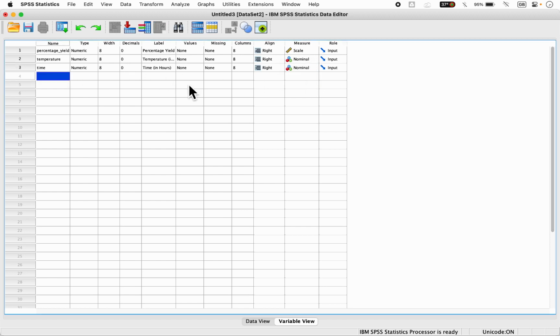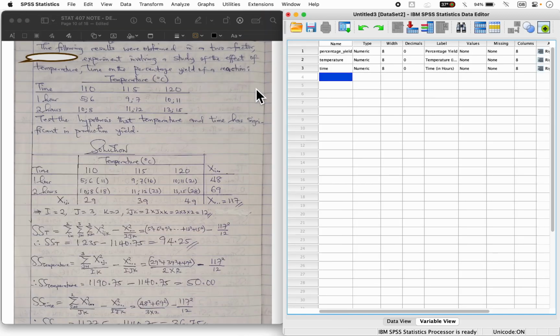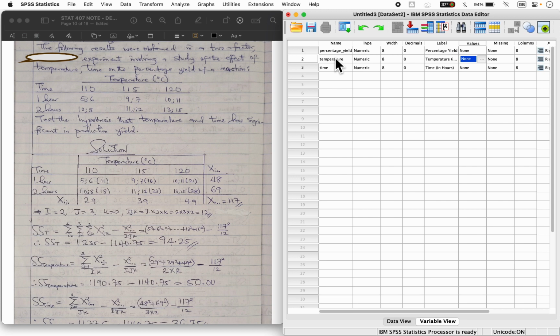Let me minimize to split the screen. For temperature, we have 110 degrees Celsius, 115 degrees Celsius, and 120 degrees Celsius, while for time, we have 1 hour and 2 hours. So quickly, let's define our values.